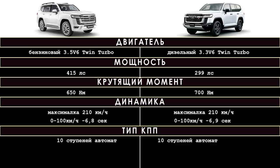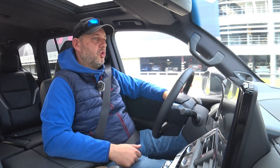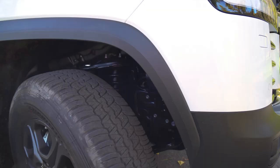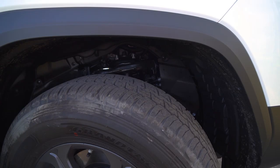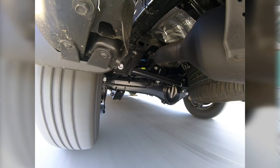On screen you can see a summary table of the motor types provided for the premium version and the GR Sport, along with their characteristics and types of automatic transmissions. The Land Cruiser will not get air suspension in any configuration — Toyota adherents claim this is done to make the car as reliable as possible. Yet the spring suspension is so comfortable that most of my passengers, after driving a few kilometers, said affirmatively that pneumatics work great in Toyota — despite the fact that there are no pneumatics here.